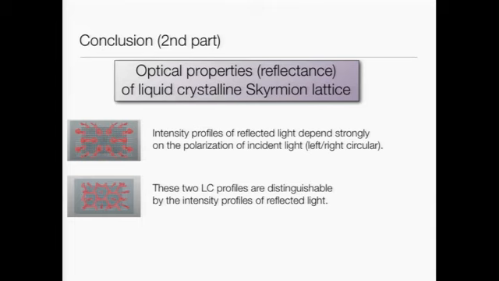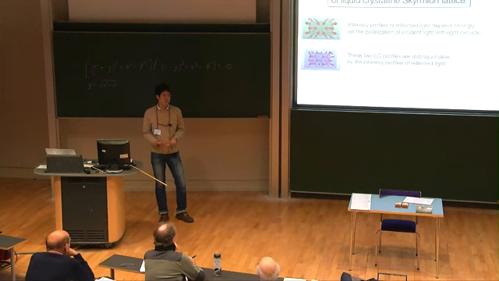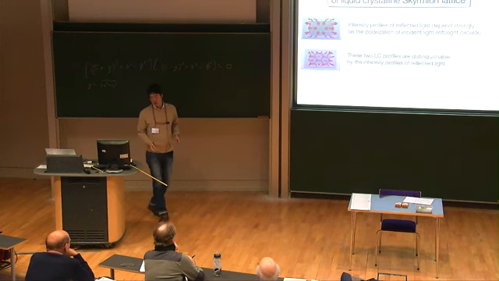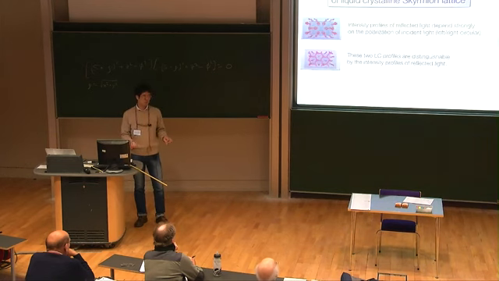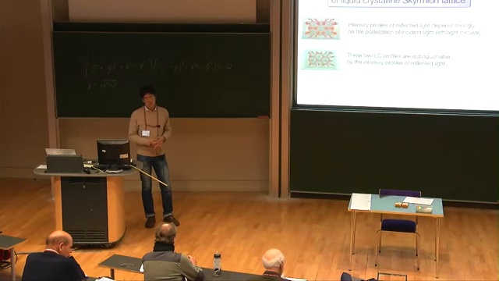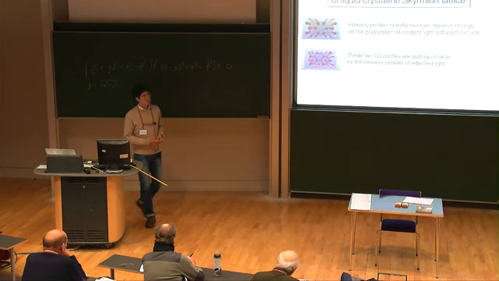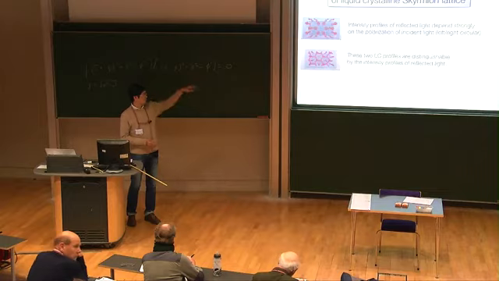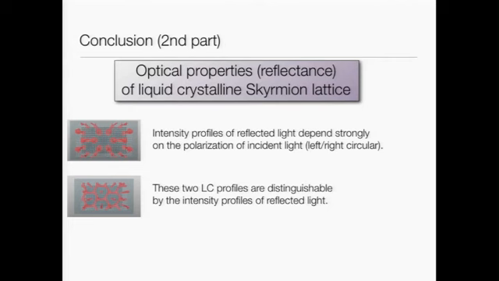I showed only some of my preliminary results, and I know I should do some more along this direction. Probably there are many things to be interpreted or discussed. But I hope that these optical studies, these optical properties of thin films of chiral liquid crystals, are interesting to you all.